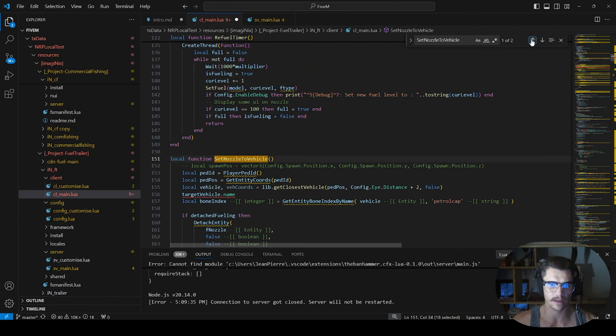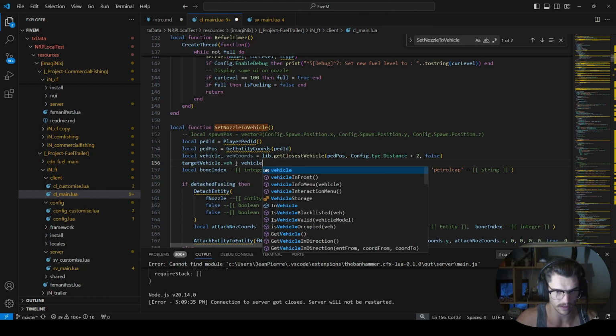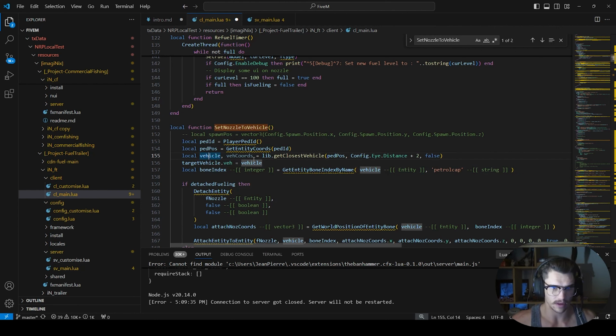Here we go. Target vehicle.veh is equal to vehicle. So we're setting the vehicle name when we set the nozzle to the vehicle, and we can take that away so that we're physically only looking within the target's range.